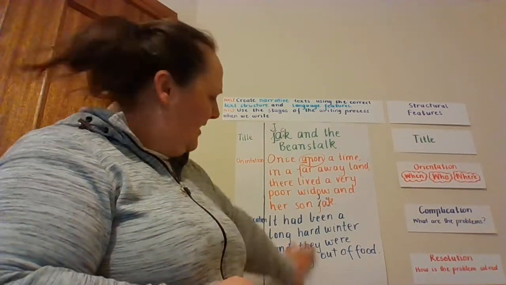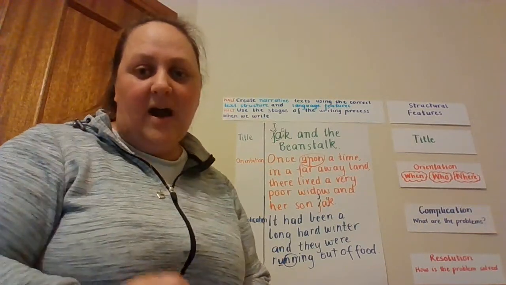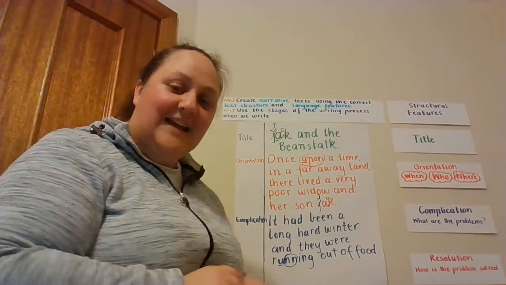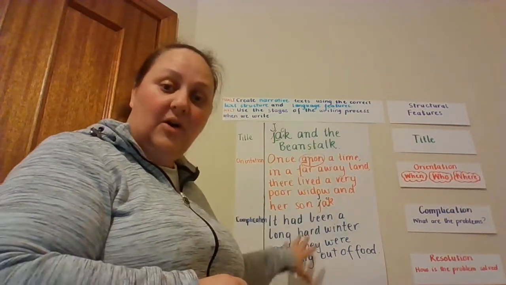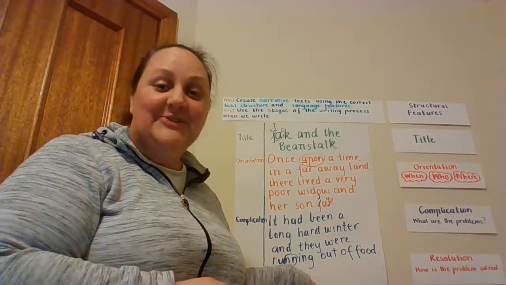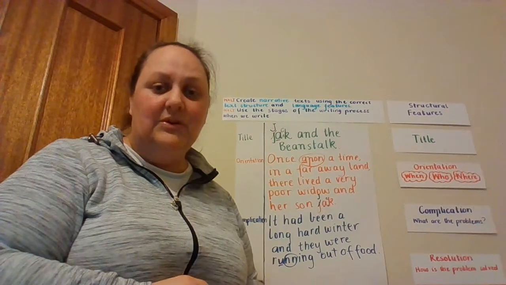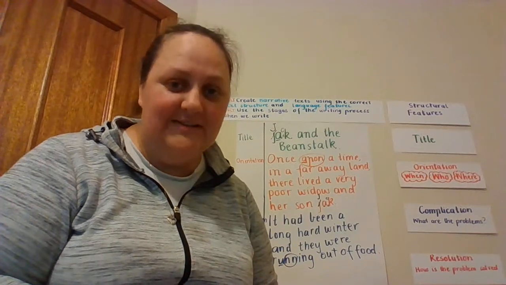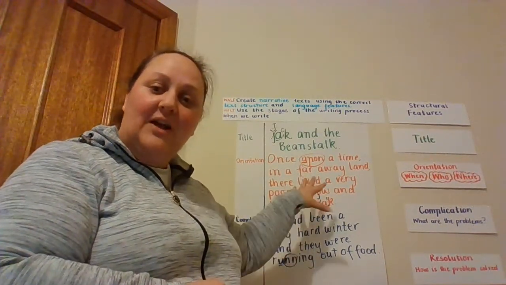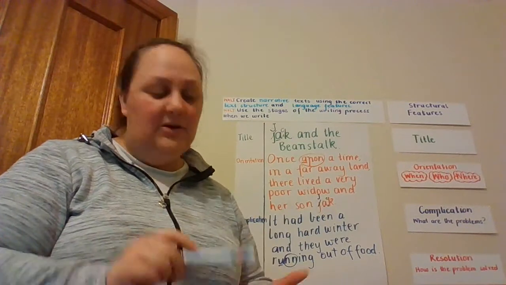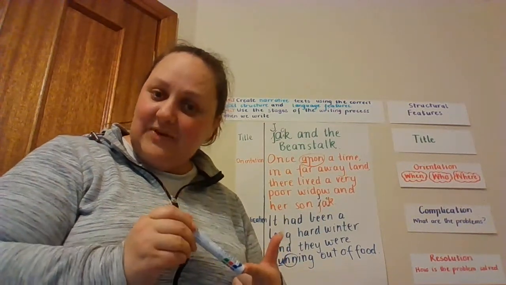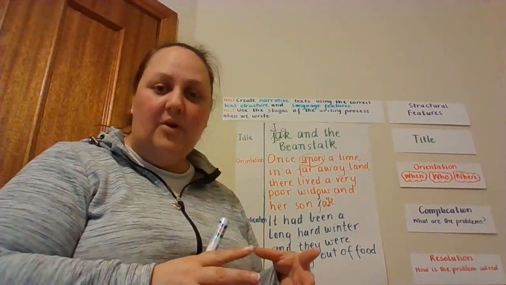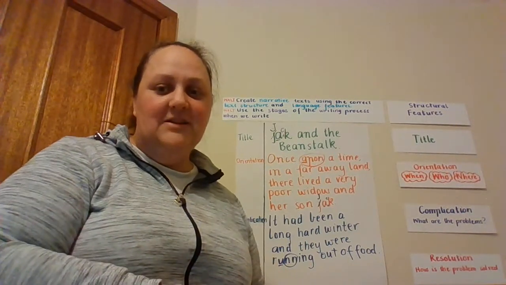Great. Okay. You can see that I've organised my writing into paragraphs, so one idea per paragraph. I'm going to stop there today and you guys need to start your own narrative writing. I will come back and do some more tomorrow, some more instructions for you. Only a little bit tomorrow because we need to be sneakily making our Father's Day or special person's cards. So today I need you to write your title, orientation, making sure that you include when the story takes place, where the story takes place, and who is there at the start, and then start writing your problem. Let your audience know exactly what is going wrong.